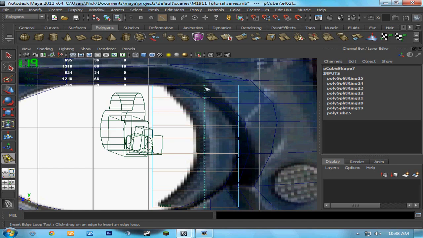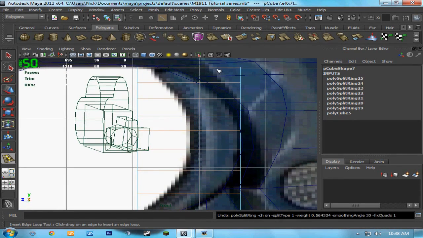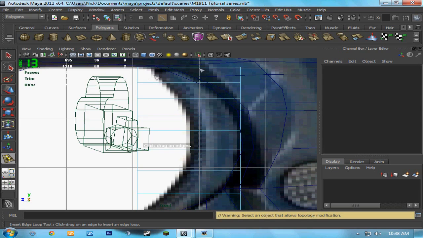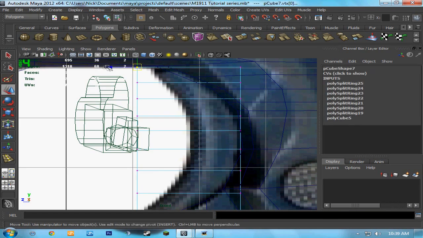And we can add one right about here. Don't add any vertical. So now just go into vertex and make sure you drag the box over these because there's two in front and back, so you don't want to just be moving one of them.